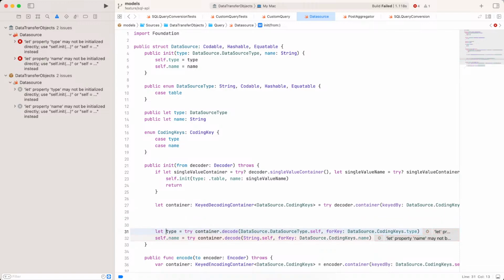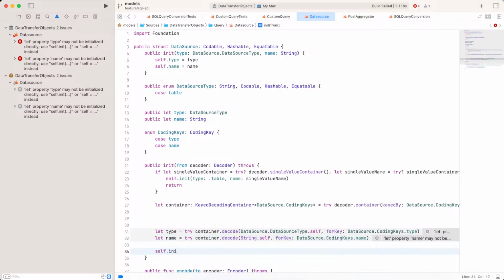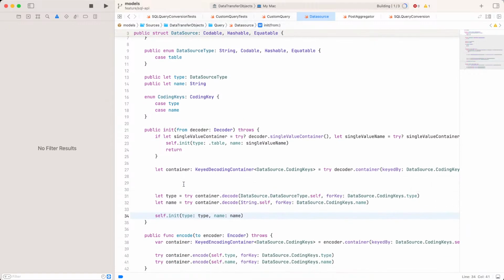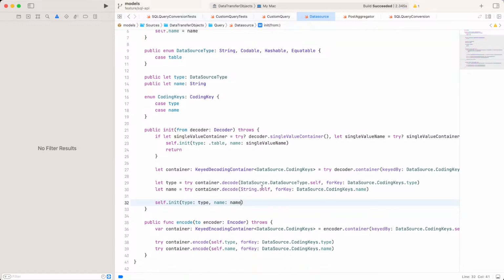Gonna just do it like this. Does this work? It does. Swift format, please clean up for me.